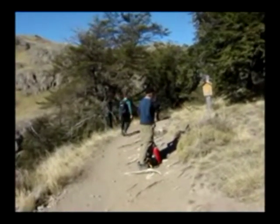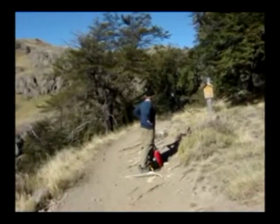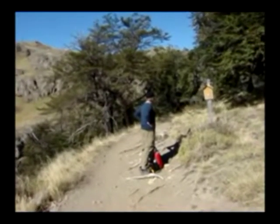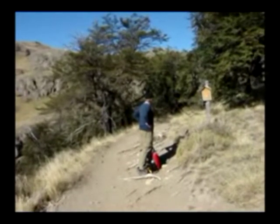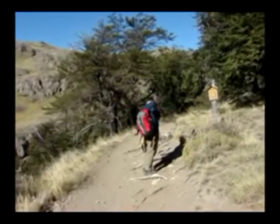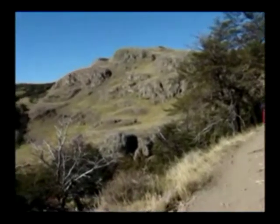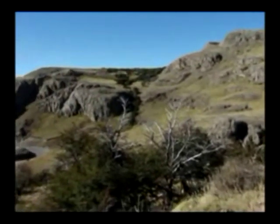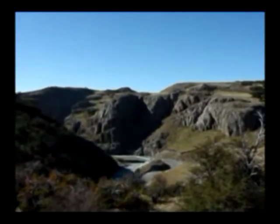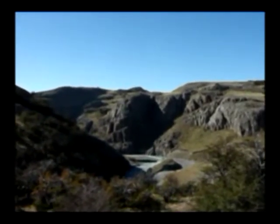We've only been on the trail a little while, but we've already had to stop and take off our outer garments. It was rather chilly when we started this morning, but the sun's warmed things up quickly, and you don't want to sweat too much on the trail. You need to have garments that will do what they call wicking away your sweat, because later on when you slow down you don't want to get chilled. So George is putting his pack back on. We're going to continue on. I'm just going to give a quick panning shot though and show you that we are above the River Fitzroy. This comes down from that tall mountain that we first described in the opening sequence. I suspect we'll be hiking along it pretty soon on our way to the lake.